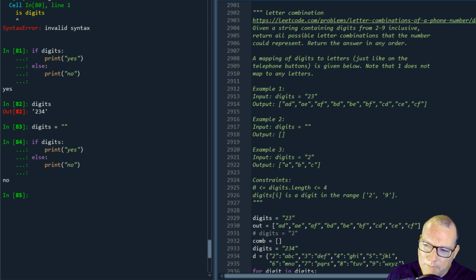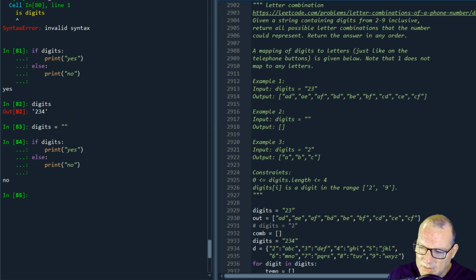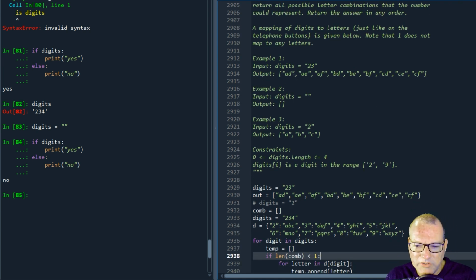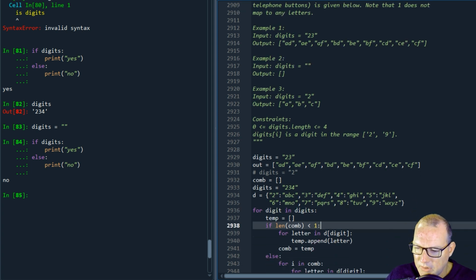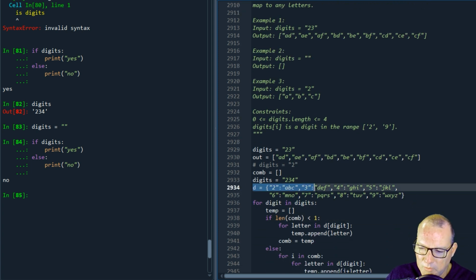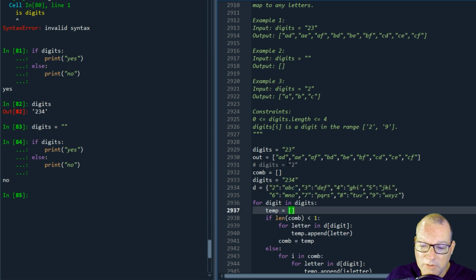So what the challenge was: if you think about the old style phone, you would have letters on the numbers. First we made a dictionary for the corresponding letters. You're given an input string, then you have to map it to the letters that are available, and then go through and create all the possible scenarios.